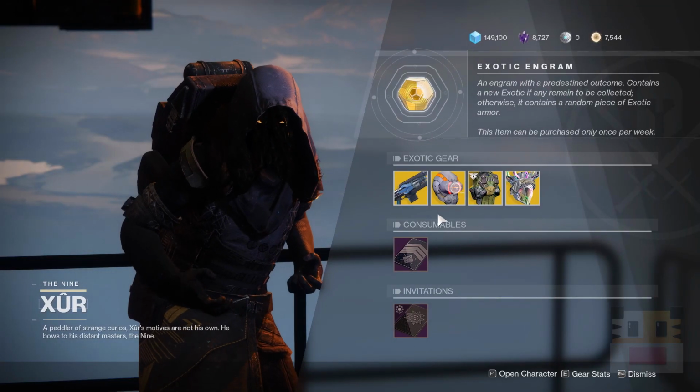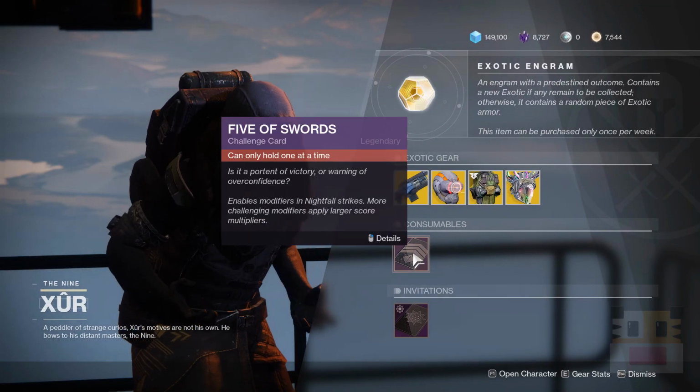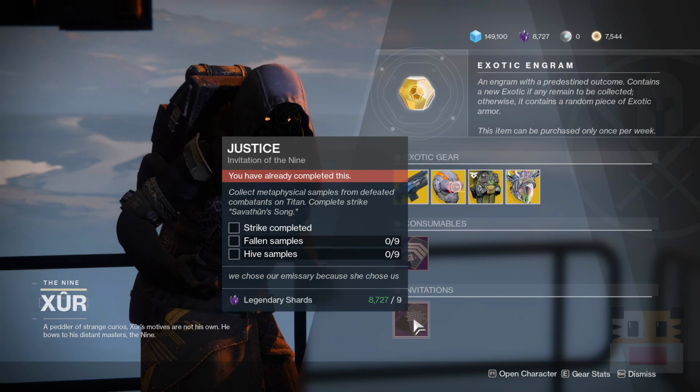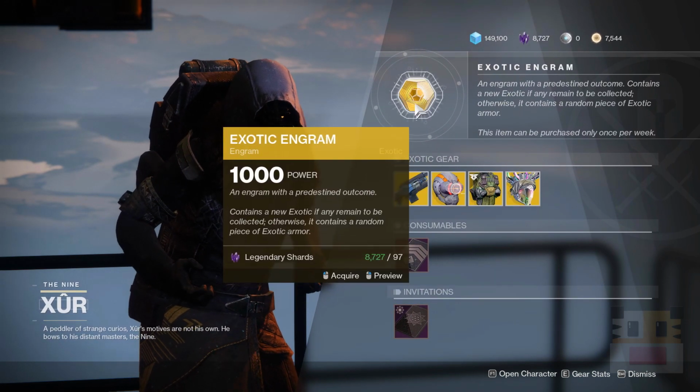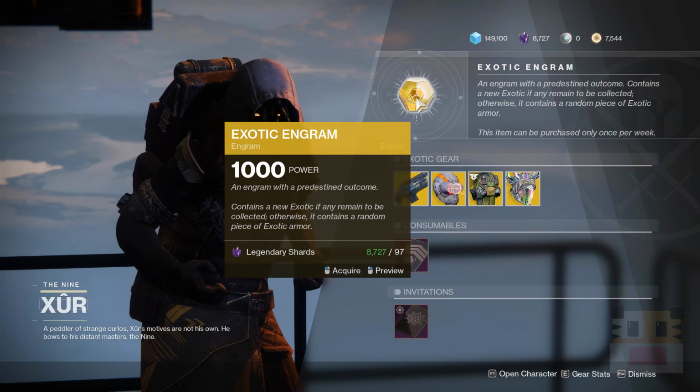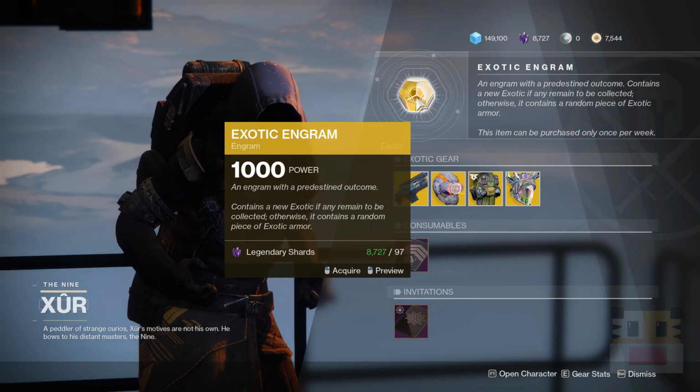And that's pretty much it for the weapons and armor. Outside of that, make sure you're picking up your 5 of Swords for high-scoring Nightfalls, picking up your Invitation of the Nine for a powerful gear and lore on every single character, and finally, Exotic Engram, guaranteed to give you an exotic that you do not have from any of the world drops.